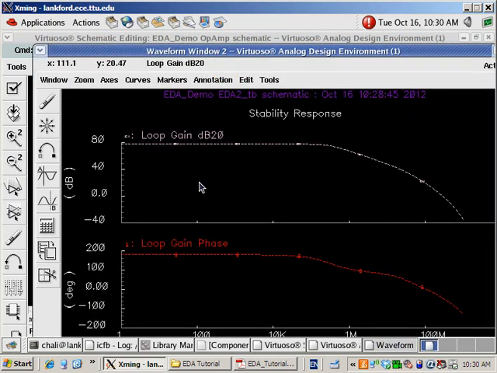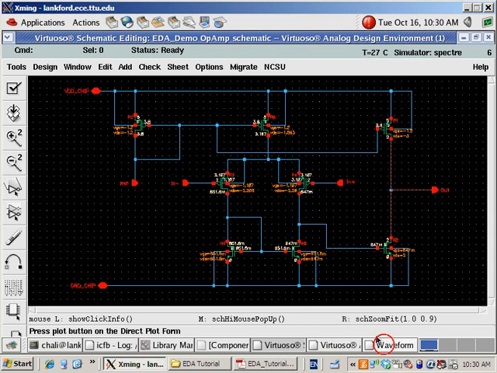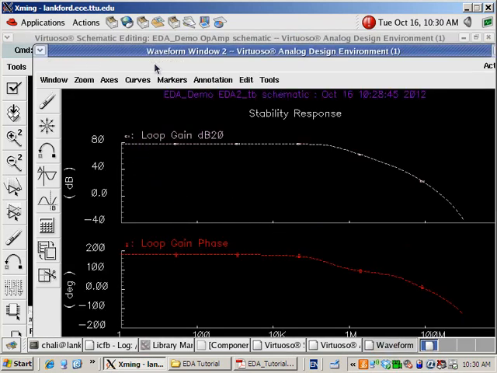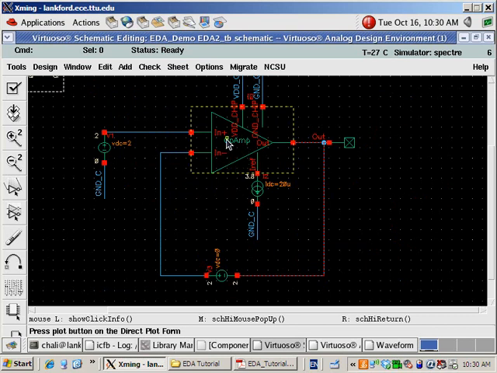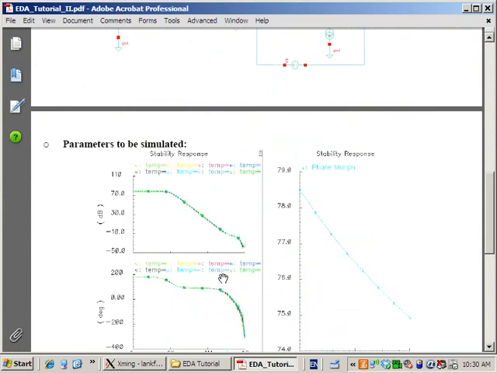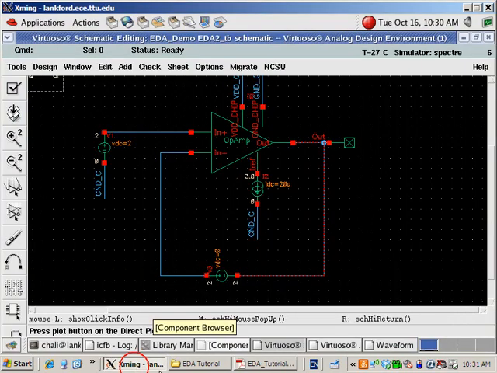Okay, so this is the loop gain and the loop gain phase. And in this case, what is the value of beta? Beta is simply 1, right? So the plot of the loop gain and loop gain phase actually stands for the gain and the gain phase of the operational amplifier itself, because loop gain equals the amplifier gain multiplied by beta, right? And beta is 1 in this case.